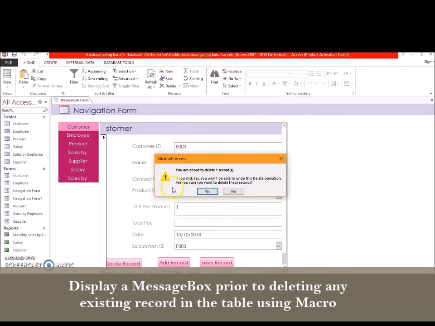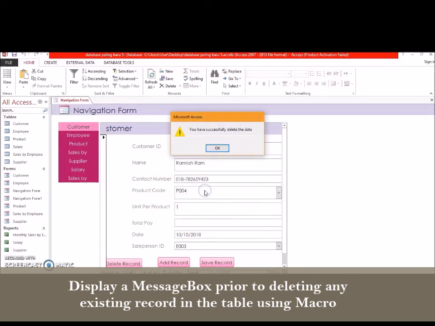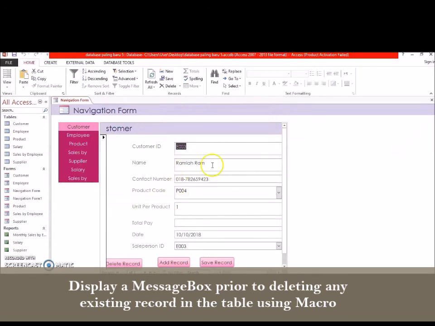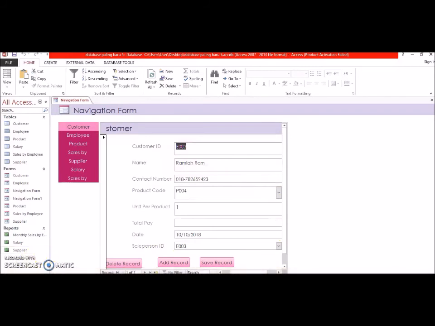So you can decide whether you want to delete or not. And so for this example, I want to delete this record and I just click yes. And then the message that we just created is appear. And for this action, you can do it for the save record or add record.